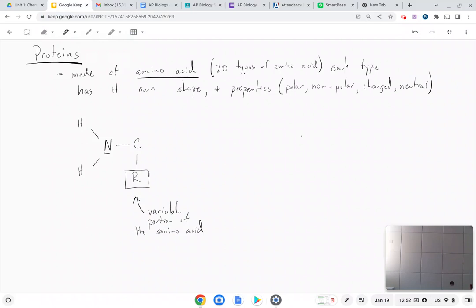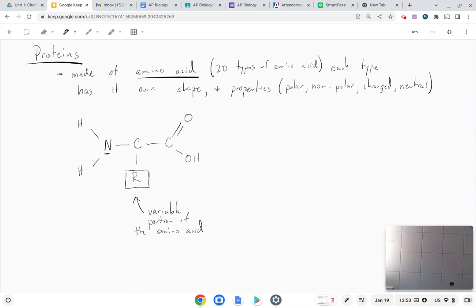But if you look at the chart of the amino acids, this R group is the part that changes between the amino acids. For example, it could be a chain, it could be a ring, it could be some kind of polar thing, some kind of non-polar thing. So just that gets substituted in for here. That's the variable portion. And then over here, we've got a carboxyl group, which is the carbon with the double bond to the O and then the hydrogen. We've seen the carboxyl group before.